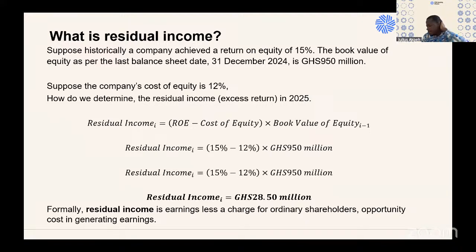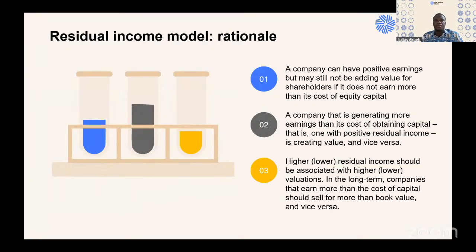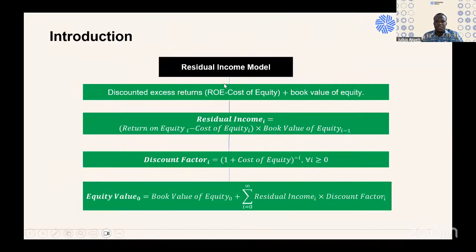So the residual income is more of the cash flows that a business will be getting. All right, let's look at the rationale for such a model. I told you the nature of the model. Let's go back. The nature of the model is this. We forecast the residual income, discount it to the present value, and then add it to the current book value of equity. What is the book value of equity now? Forecast residual income, discount it back, and add it to the book value of equity now.